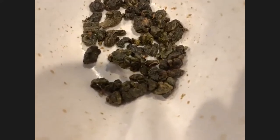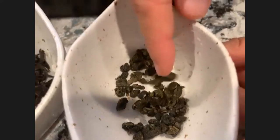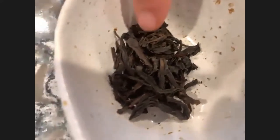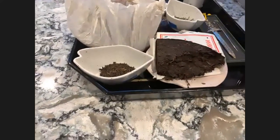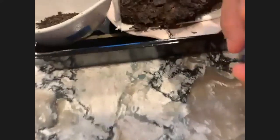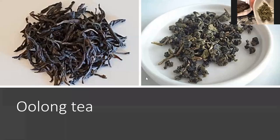And when they're processing it, oolong tea has the most complicated processing of any other tea. So if you think oolong tea is expensive, think about the labor. Each one of these little balls has gone through at least 21 rollings. 21, okay. Now the other kind of oolong tea is a strip. So that will require a little less time in brewing.